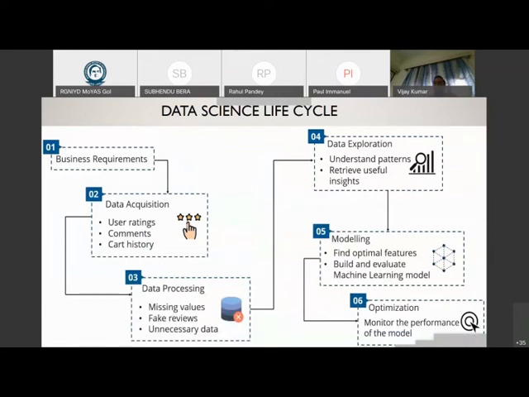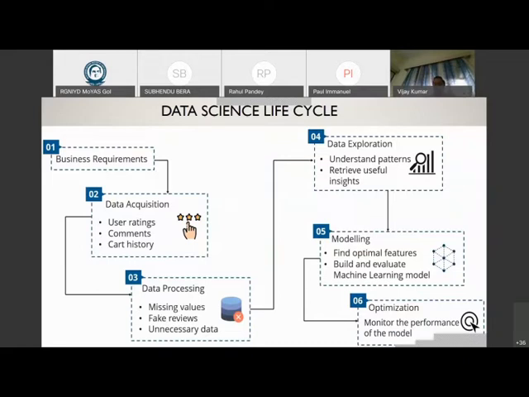Next is the data science life cycle. First, before applying data science in any application, you have to check the requirement. What is the major requirement? After the requirement, you have to acquire the data. Most of the time, we take the data from user ratings, sometimes comments, call history, and some particular data will be captured.